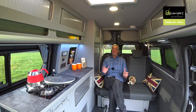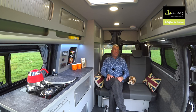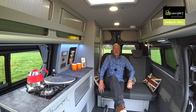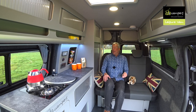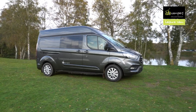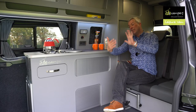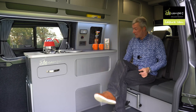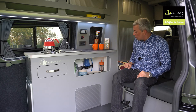Well, as you can see in this high top sliding seat leisure van, it really is all about the space. There's so much room in here. I mean, I can stretch out in all directions. Roof height, just under 6 foot. And the 400 millimeter extra length of the long wheelbase translates to a 400 millimeter slice of extra space. So for example, much larger storage area.